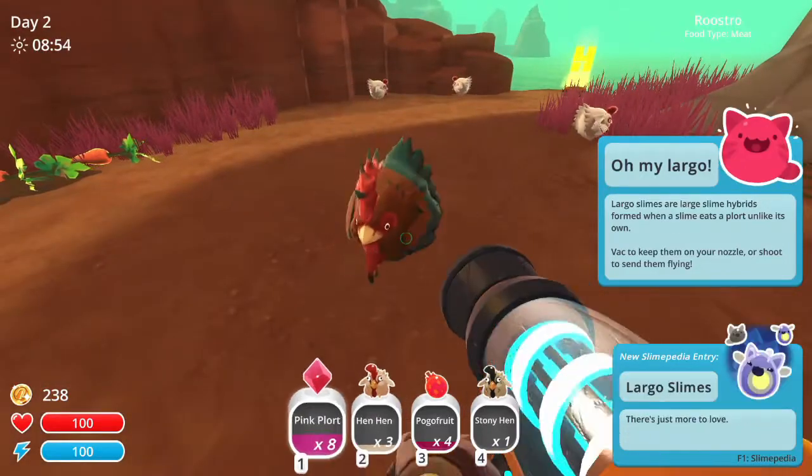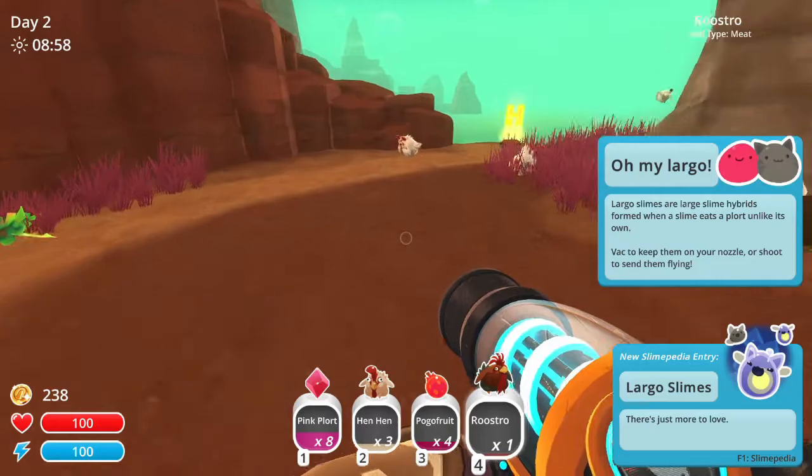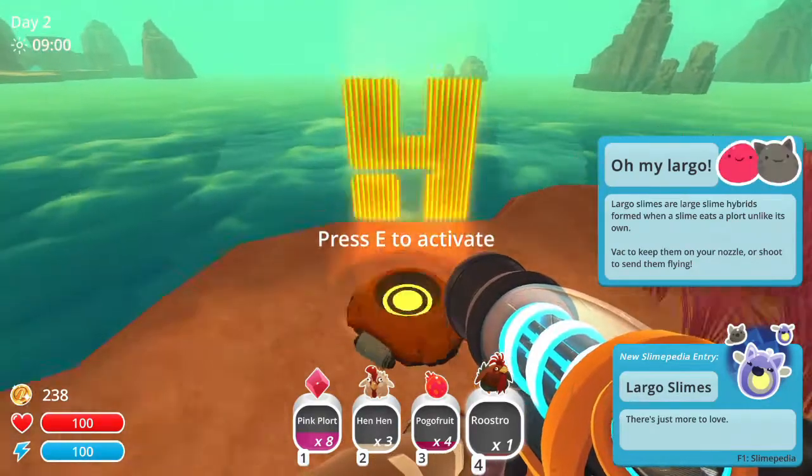Stone in. There's what I want. I need this guy. A rooster.